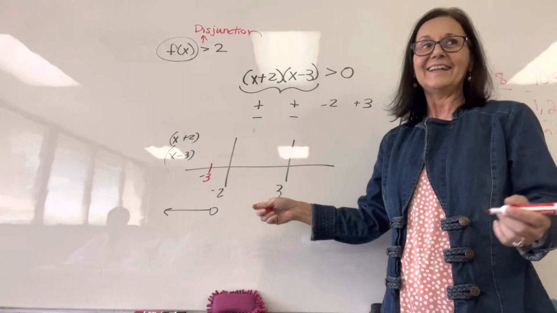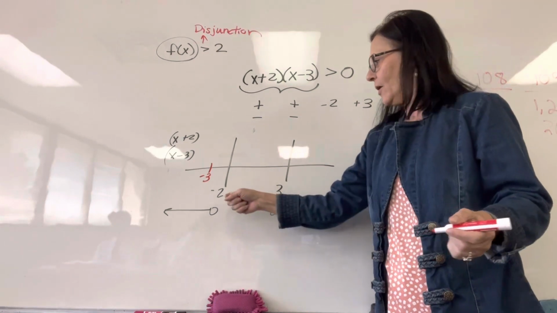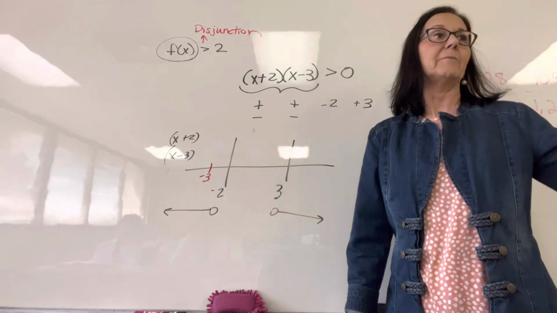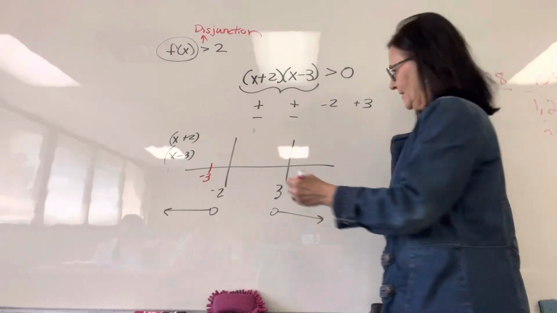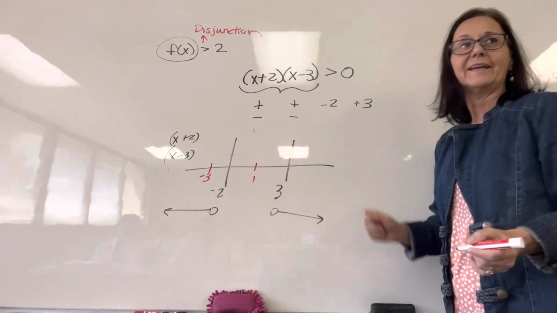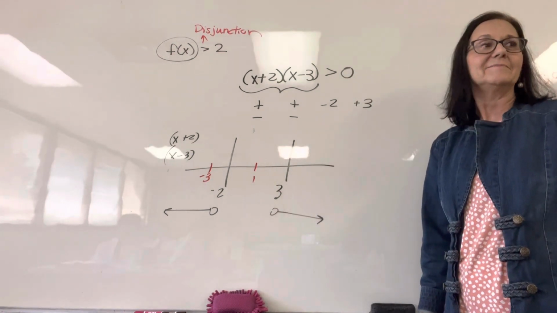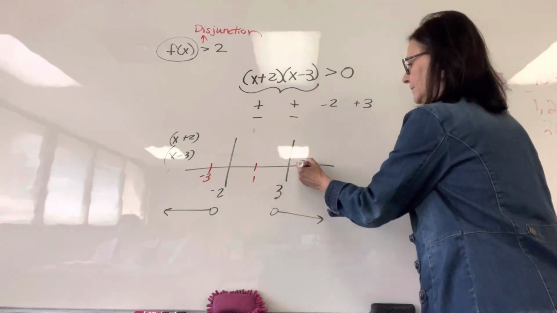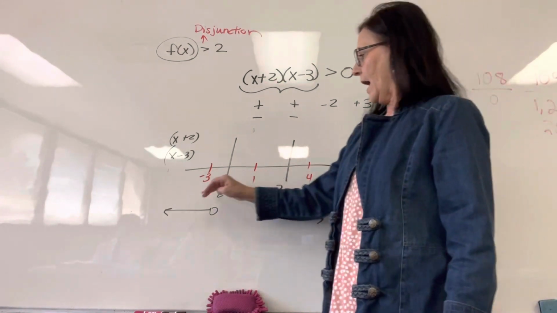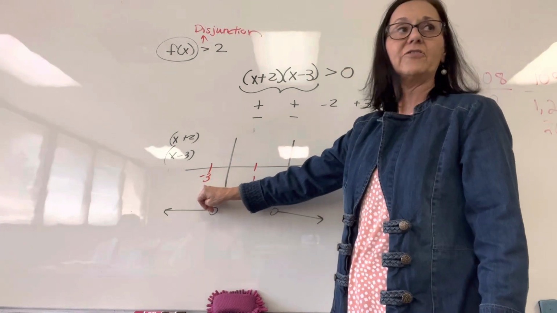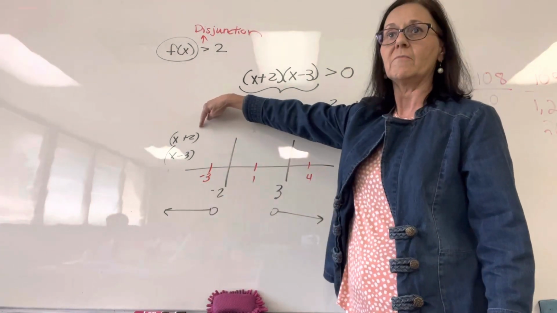I had to do this in pre-calculus today. What's between negative... just an easy number between there. 1. Okay, that's fine. Greater than 3. I would have picked 0, but it's a good number. 4. Okay. All right, so when I plug in -3 to this first term, do we end up with a positive or negative?